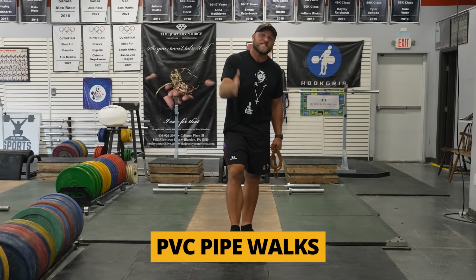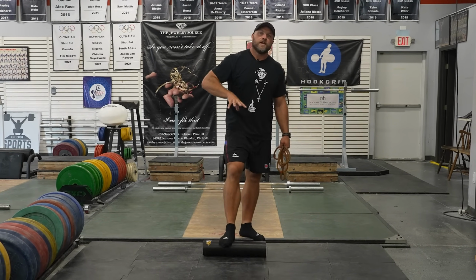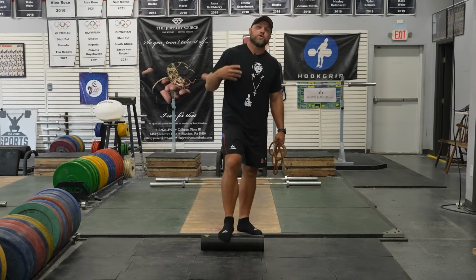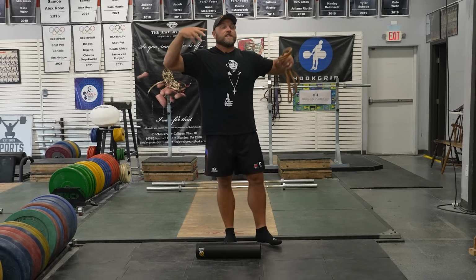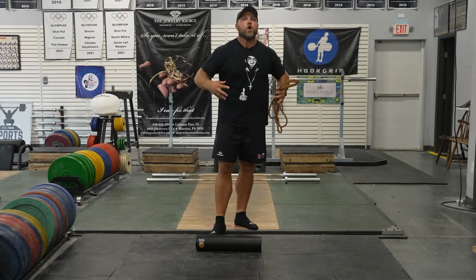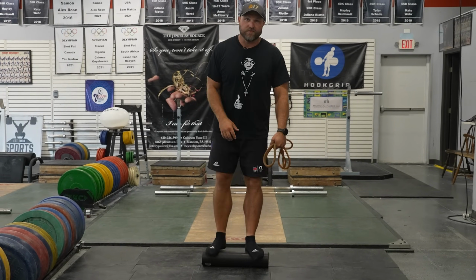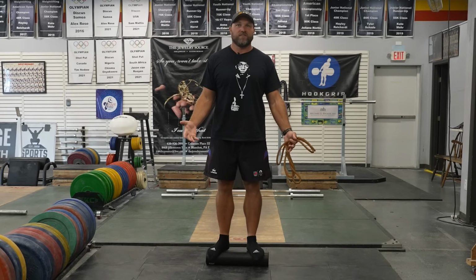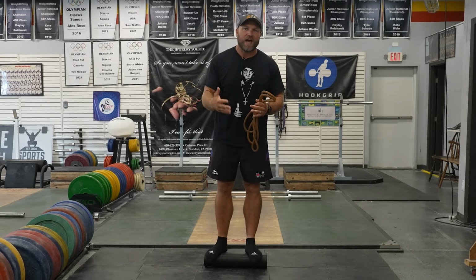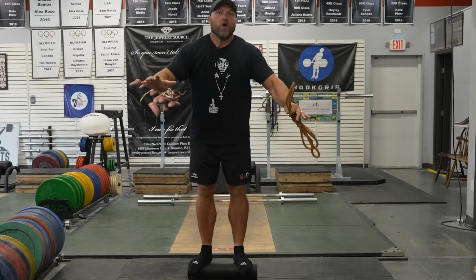If every single workout we start on an unstable surface, now all of a sudden our feet start to warm up. Now our brain starts to light up. We start to feel different positions. We start to feel co-contractions, and that's a key component behind warming up effectively. When we stand on a PVC pipe, oftentimes with beginner athletes or even older athletes, we'll see people falling all over the place.